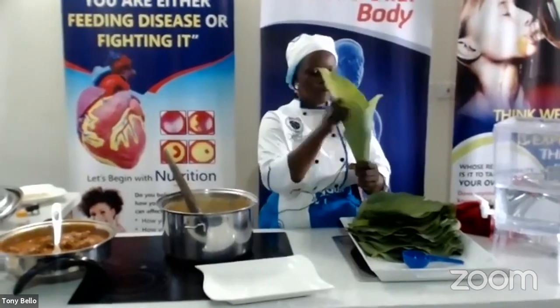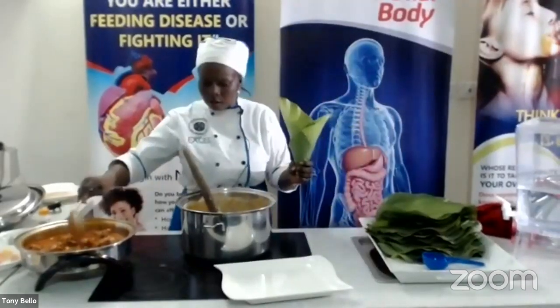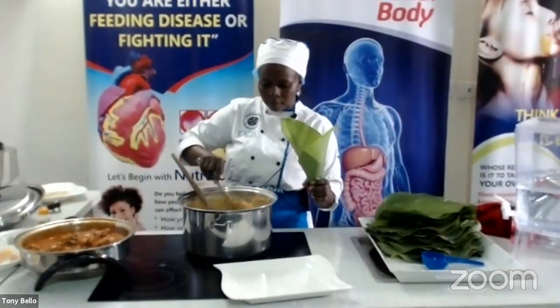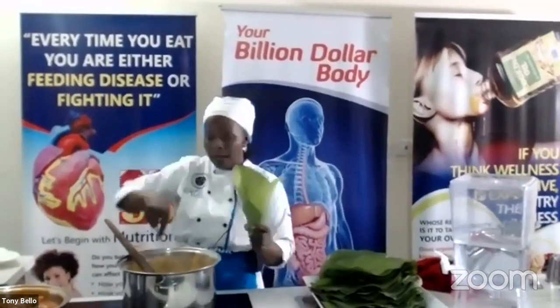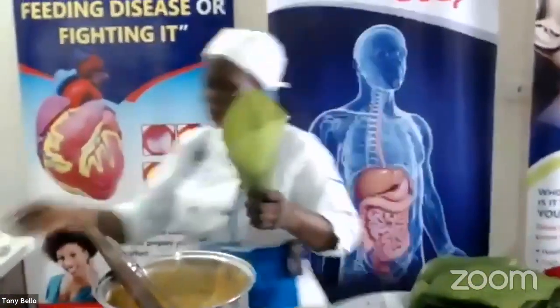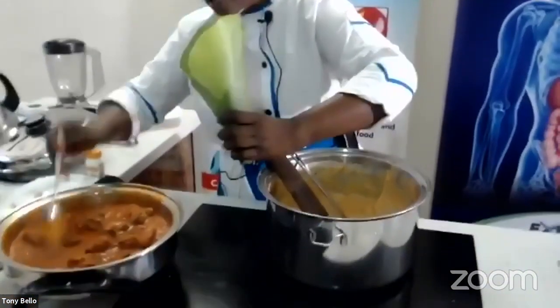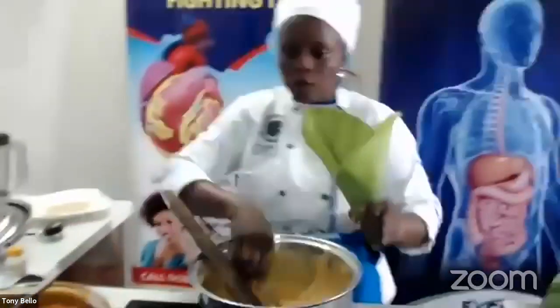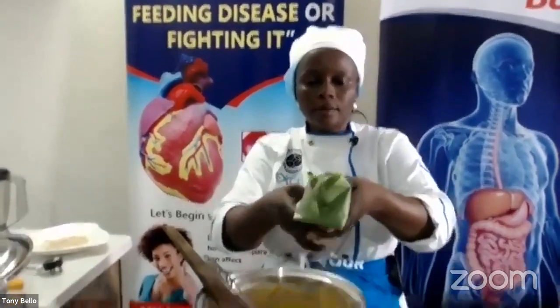So I'll be wrapping this now. You fold and then you push it back. And you scoop some agidi jollof in just half. And you take one of the biscuit bone and add a little stew, and then you add another agidi jollof there, and then you seal it. See that? You seal it.